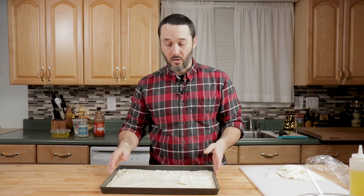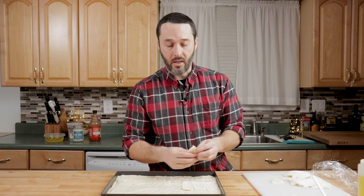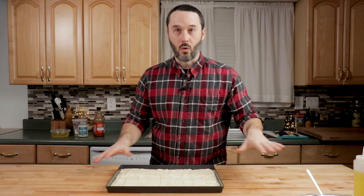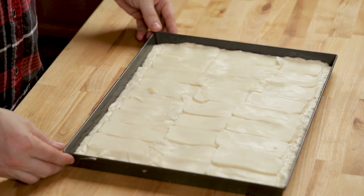If you have pre-sliced mozzarella, it's way easier than doing it this way — I didn't have it, so this is what I'm working with today. You'll find that a lot when cooking — you have to make executive decisions and change it up. That's the art of learning how to cook. Now it's all completely covered with the mozzarella in the shingle pattern, and we can put the chicken on.